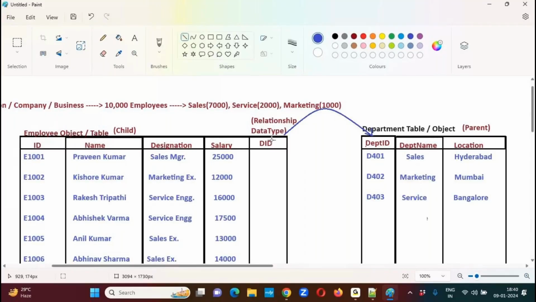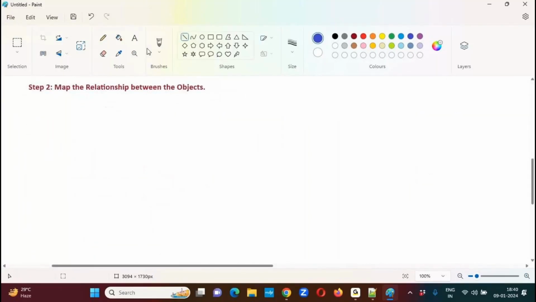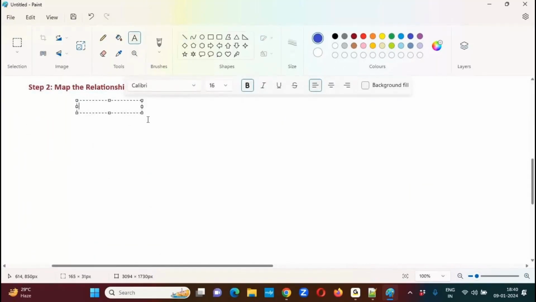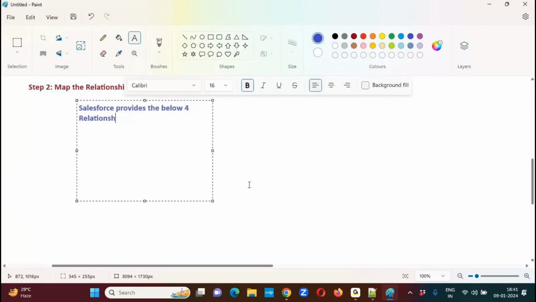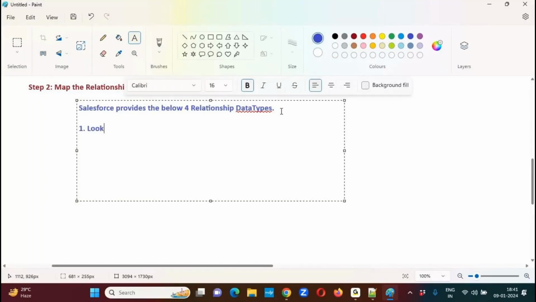As part of these relationship data types, Salesforce provides 4 relationship data types. What are those 4 relationship data types? Now let's see. First one, lookup relationship.